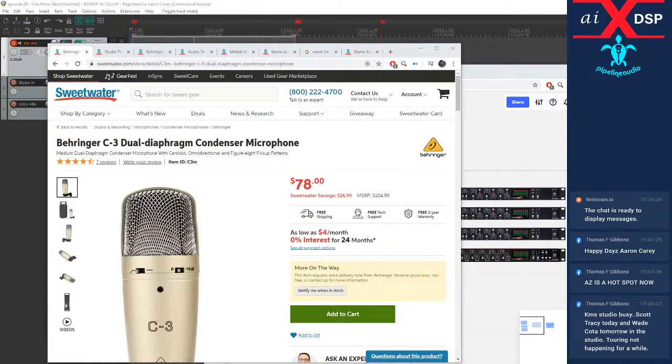Maybe the grill is going to mess something up. But you've seen me do it before with the cheap mics and make things sound okay, which is why I keep looking at this Behringer. But I'm probably going to get something else that has a little bit more trusting of a name. Not that I don't, you look at all the Behringer stuff I'm using, but man, the price makes it really tempting.